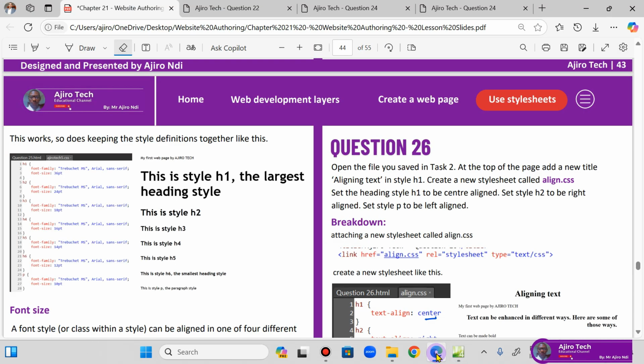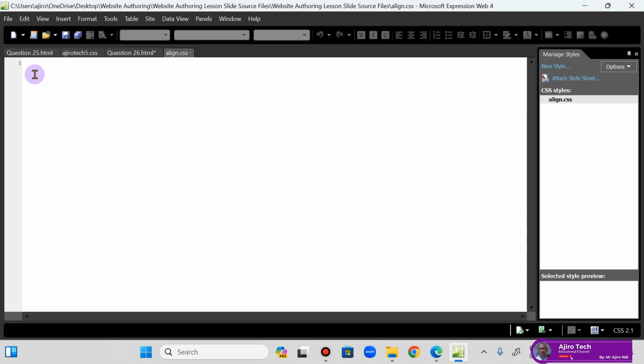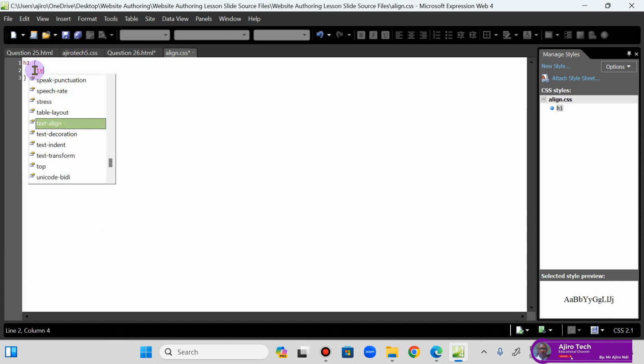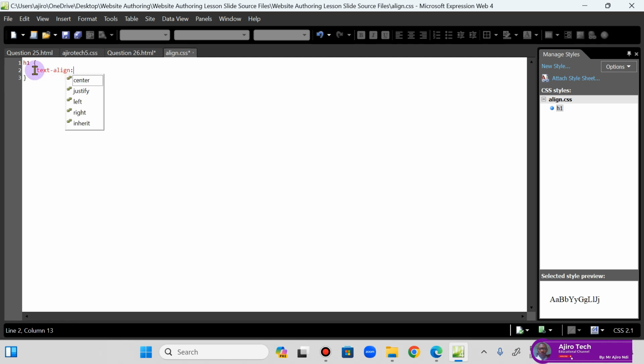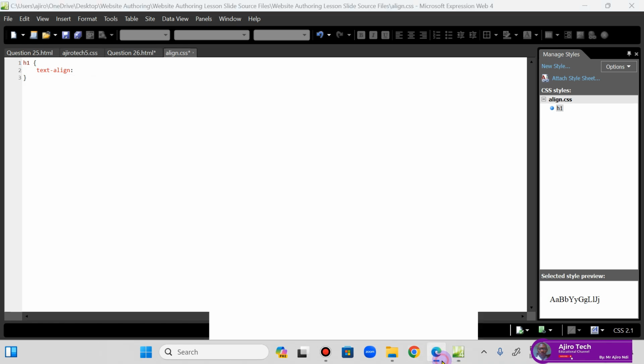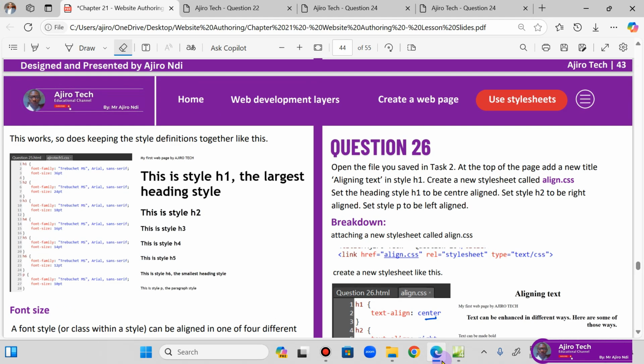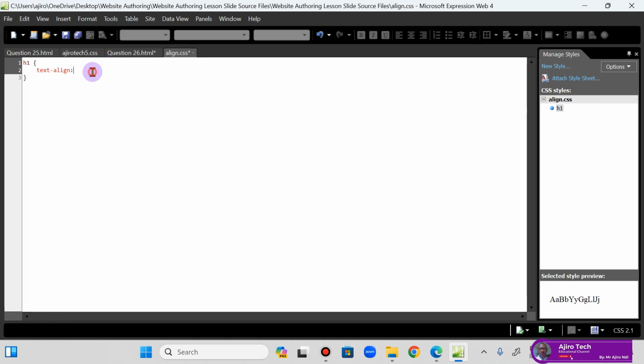So here, what are we doing? We're having h1. So I'll come here, set my h1. So this is text-align. What am I having for the h1? The h1 is center. So this is going to be center.